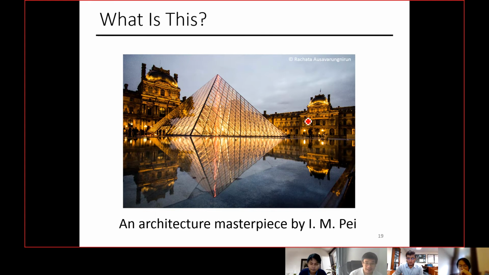The entrance is actually right here. So you walk in through here, right? The rest are just fountain. So you can take this kind of picture, right? They thought about the lighting. They thought about how it would look. They thought about the functionality. It protects the whole museum because everything is underground, right? So this is what architects are doing.